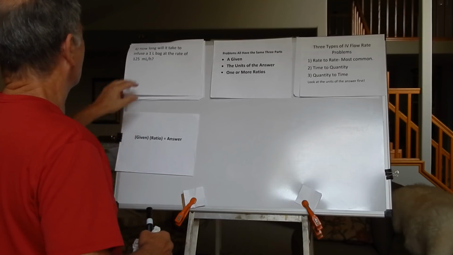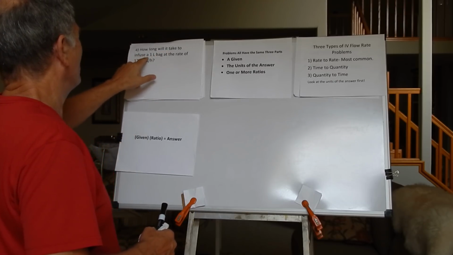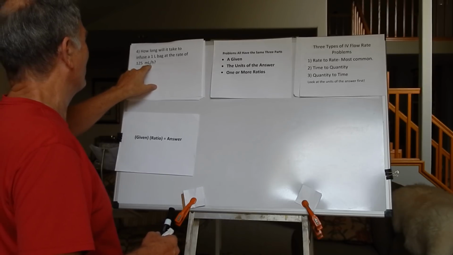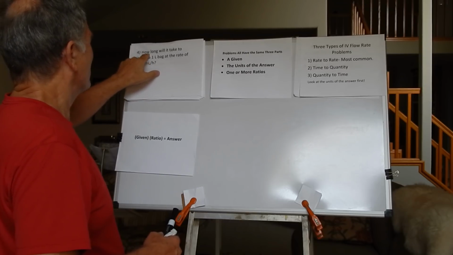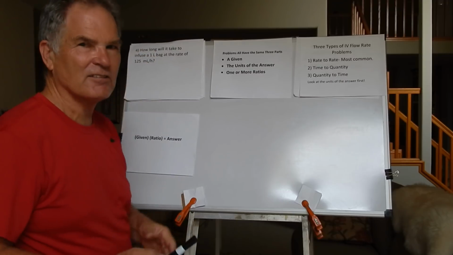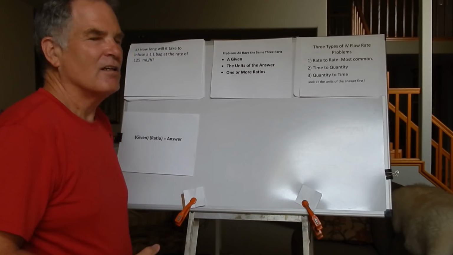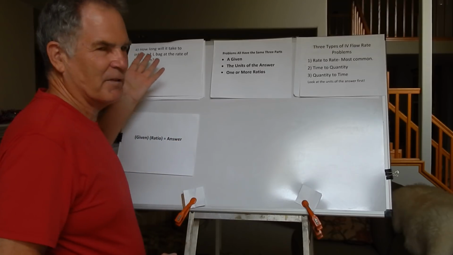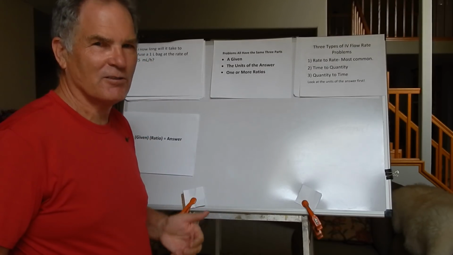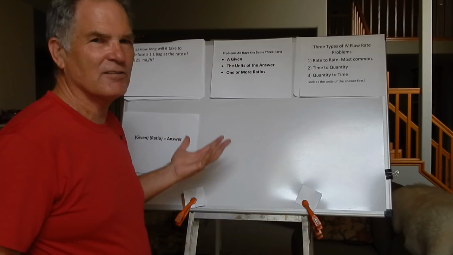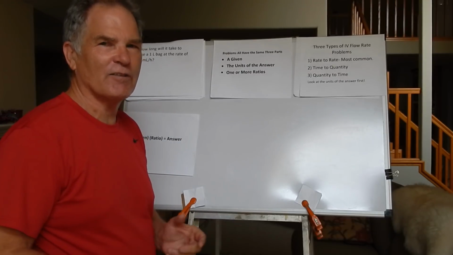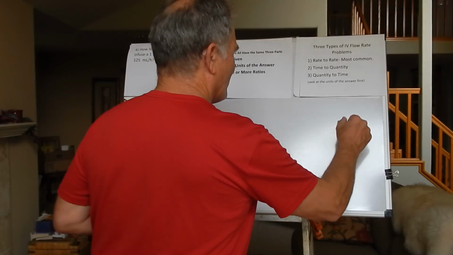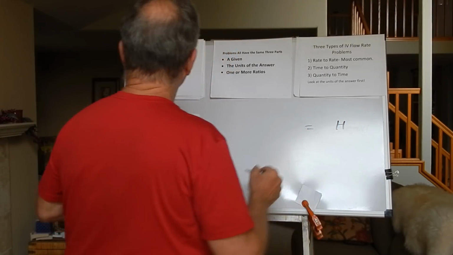Okay, so how long will it take to infuse a 1 liter bag at the rate of 125 mLs per hour? Okay, so the units of the answer, it just says how long. It doesn't say how many hours, but you can just figure it's going to be hours because it's going to be probably more than just a few minutes. If it is just a fraction of an hour, you can always change it to minutes. But let's just, for now, assume it's going to be hours.